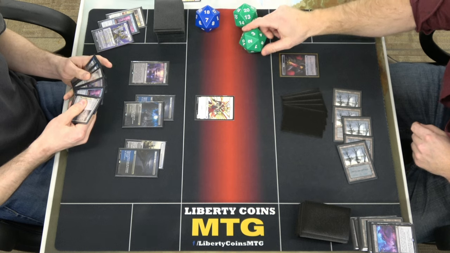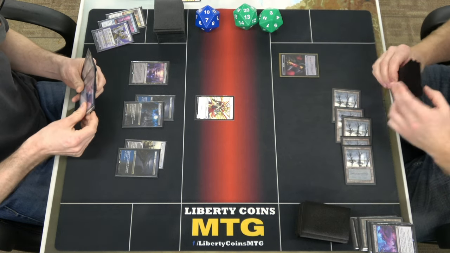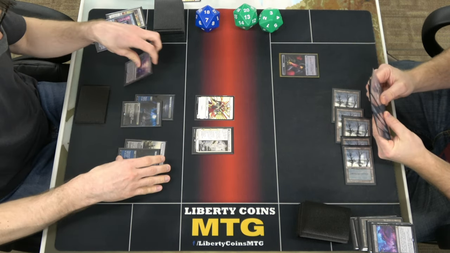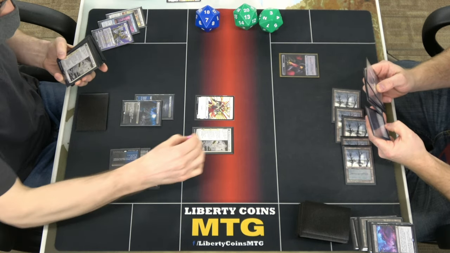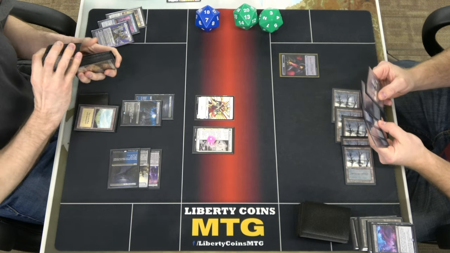Let's go to combat and attack with this guy. Yep. I get a treasure, an adventure. This guy's a rogue. Play a restoration. Search for planes. I guess I'll just drain you for one.